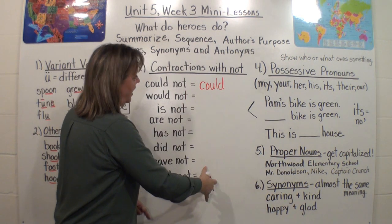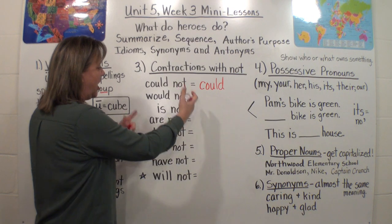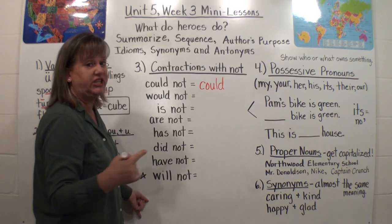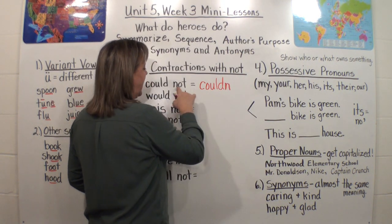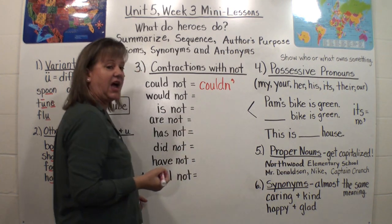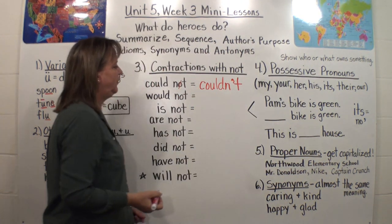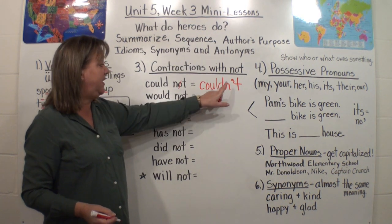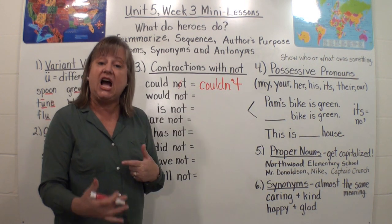These contractions are about adding 'not' to a word. So here's could — could not goes to couldn't. You keep the first word. We're going to put the N of the second word at the end of the first word, put an apostrophe (which is like a comma but up in the air) where the O goes, and keep the T. So it's as if we put 'could not' together: the N goes on the end of could, then the apostrophe where the O is, then the T. I could not go into school today — I couldn't go into school today.